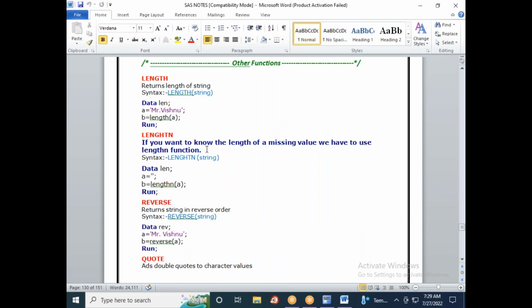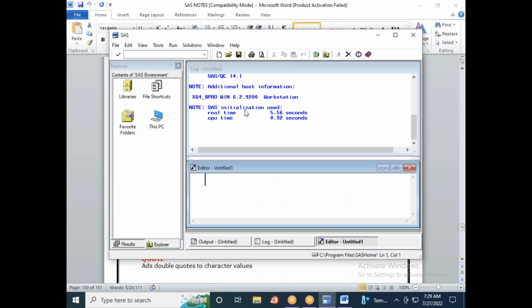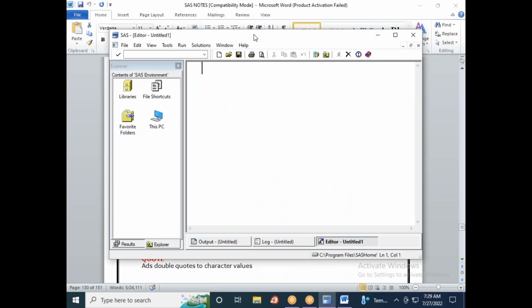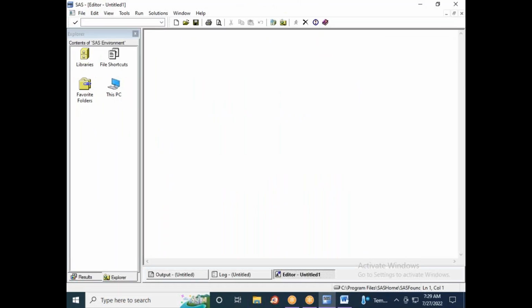Length function: what it will do is, if you wanted to count the number of characters in a variable, then we can use the length function. So if you see here, how many characters are there for the text Mr. Vishnu?